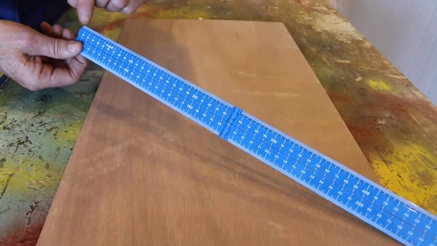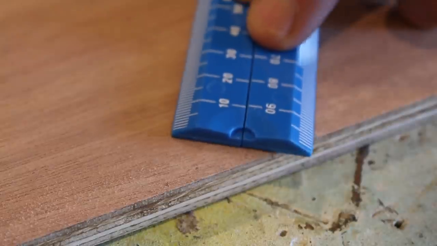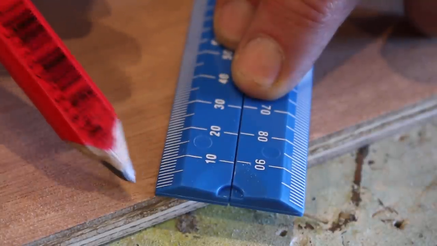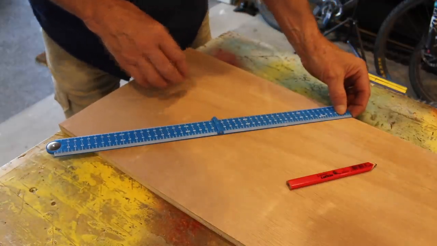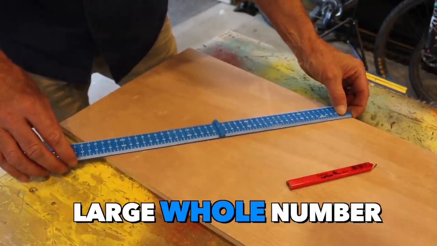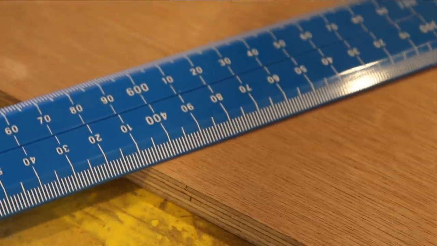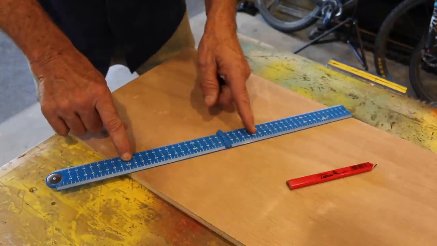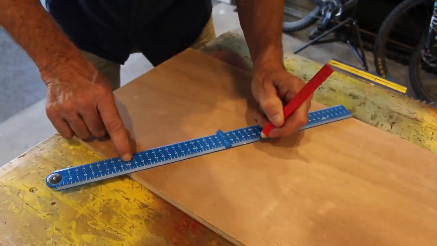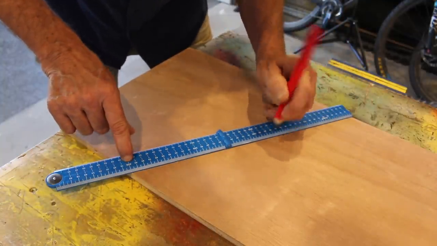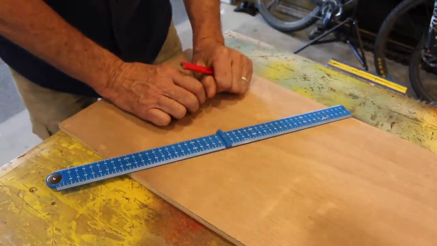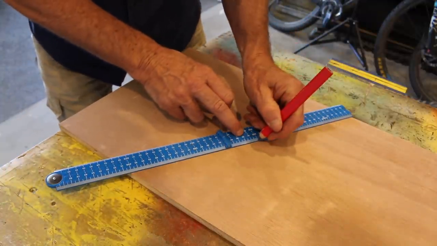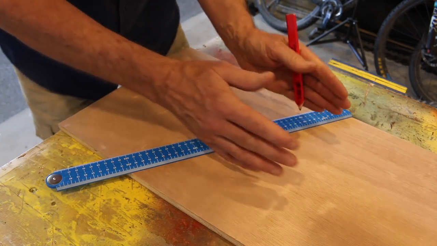With the outside tip or point of your ruler or tape measure, carefully line that outside tip or point up to the edge of the board. Now check this out. With that point sorted, all you need to do is to pivot from there until a large whole number comes in contact with the edge of our board. Now in my case, that's 400 millimeters. So if I come back 200, which is a halfway point and put a mark, that point right there is going to be exactly in the center of that board. Now 400 is also 16 inches, so if we came back eight inches, put that same mark in place, that again would be the center of that board.